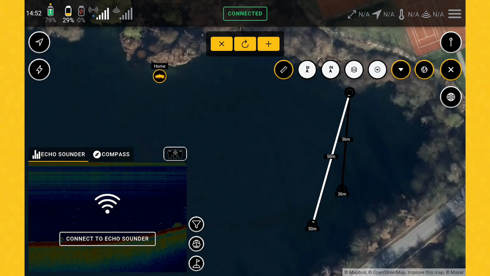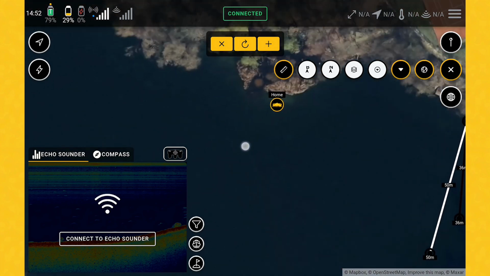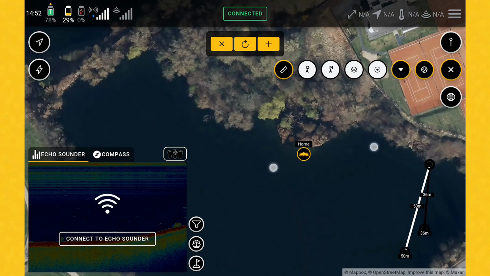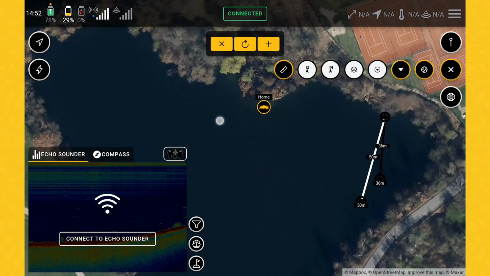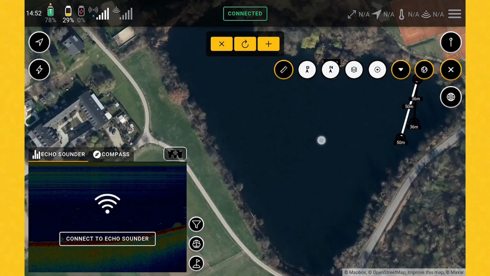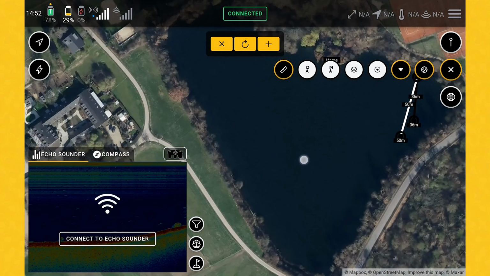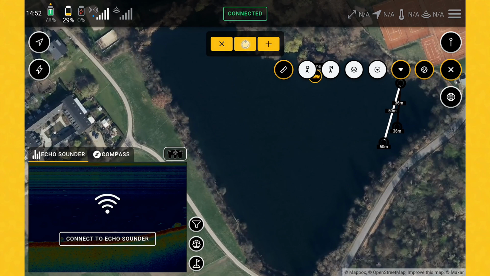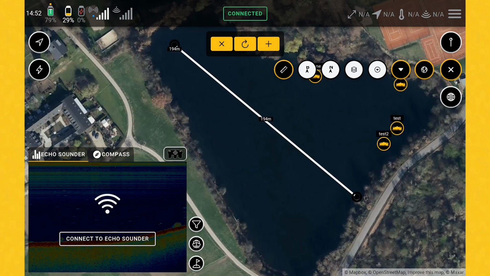So that's it, to be honest. It's a small, handy and nice feature. I hope that you've seen what you can do with it. One other thing I forgot to mention is if you are at a brand new lake, you can also measure the full lake. For example, then you can roughly check the total size of the lake.